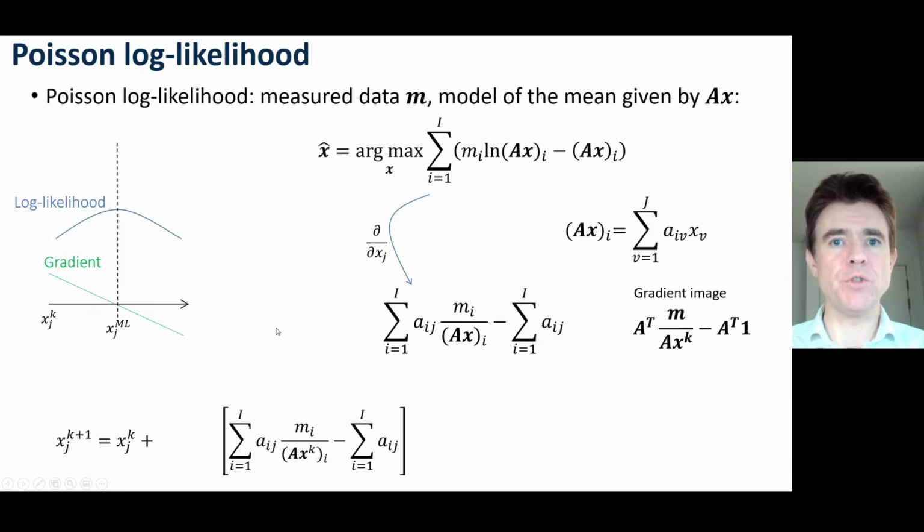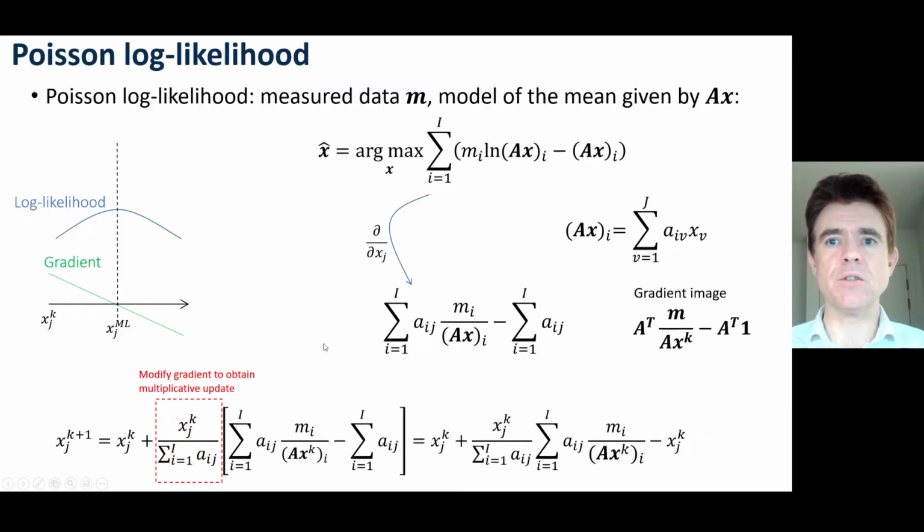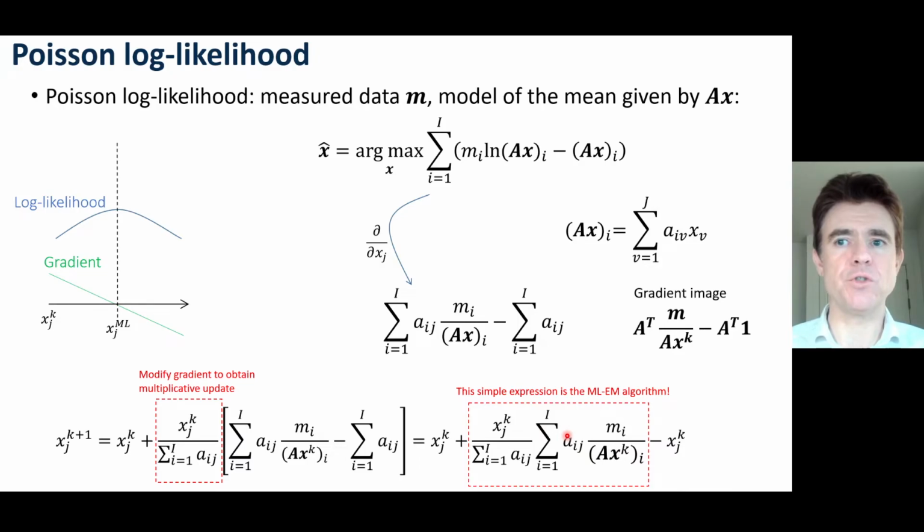Now the algorithm that is used is a variation of this, and I've just motivated it via a gradient approach here, where in fact this gets scaled by the image value divided by the sensitivity image. And when you do that, you end up with a purely multiplicative algorithm, and this is the well-known MLEM method, or indeed it's very much what is used in an ordered subsets implementation for a lot of emission tomography reconstruction.